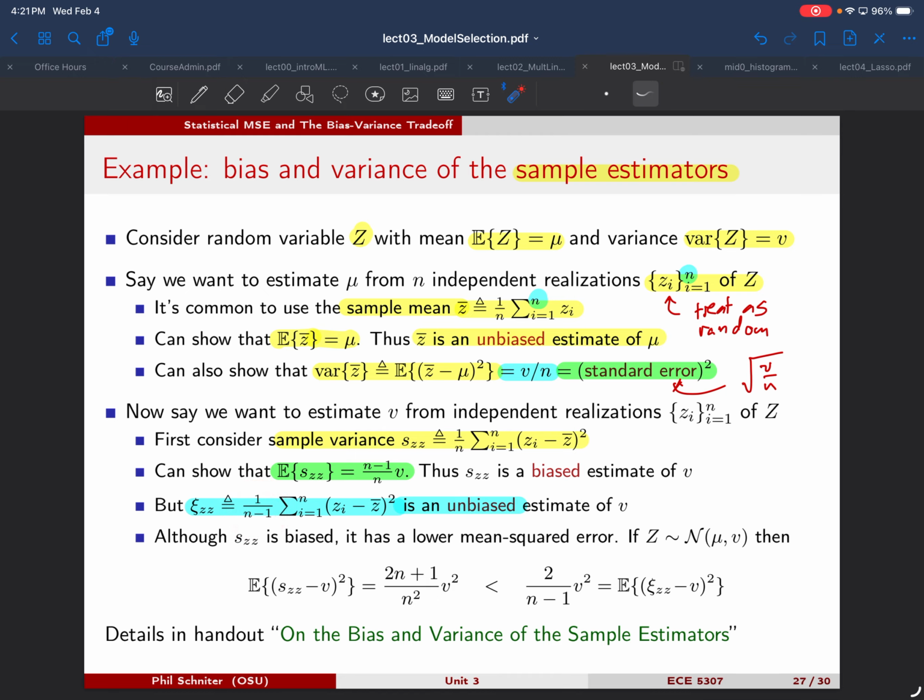Okay. So again, our goal is to estimate the variance of this random variable by using this sample variance procedure that we saw before, and now we're able to analyze it and see that it is systematically giving us answers that are smaller than the truth, but we have a fix that gives us unbiased answers. So they are on average correct.